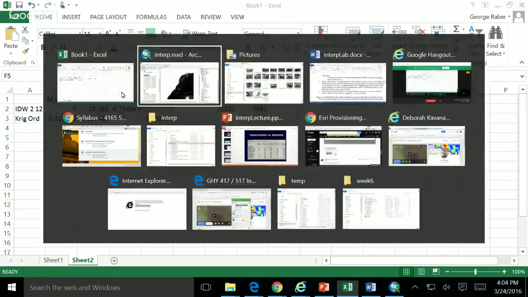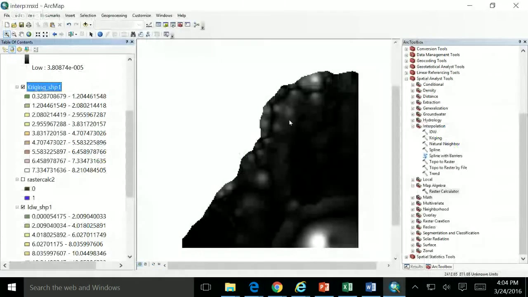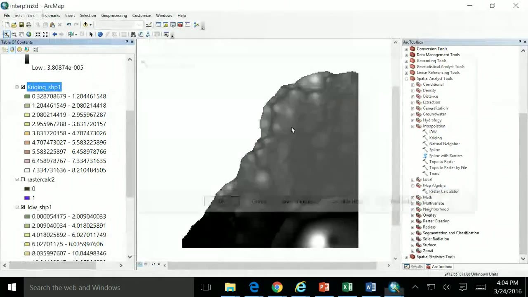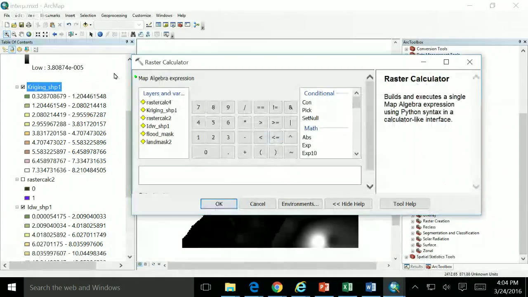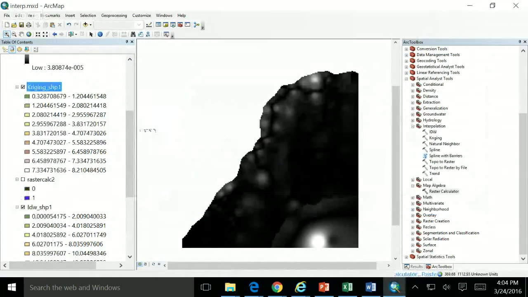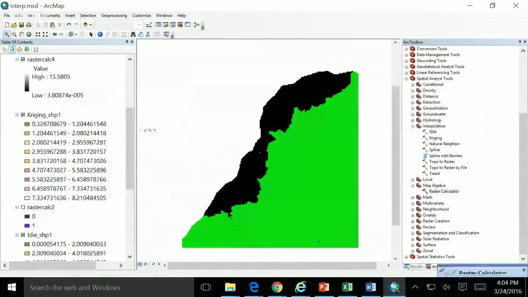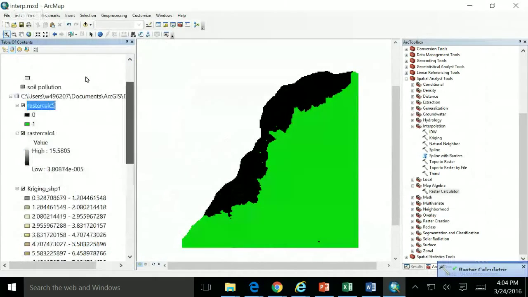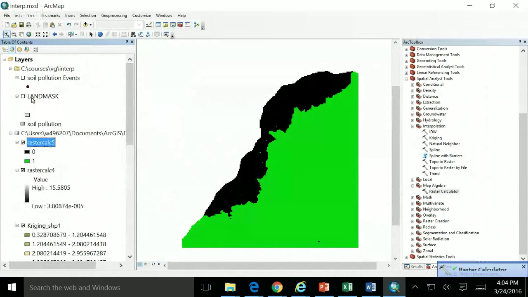Well, we'd have to do that in the raster calculator again, where we'd say Kriging less than, is that right, 3? Less than 3? Okay, we hit OK. What's that? The minimum was 0? Okay, I must have messed up. Let me look here, make sure.